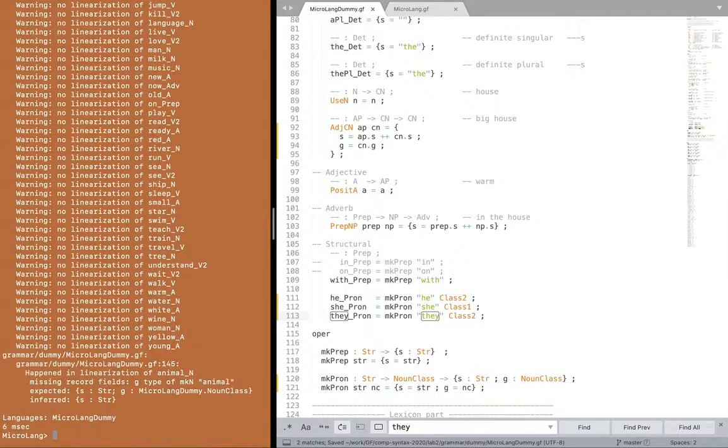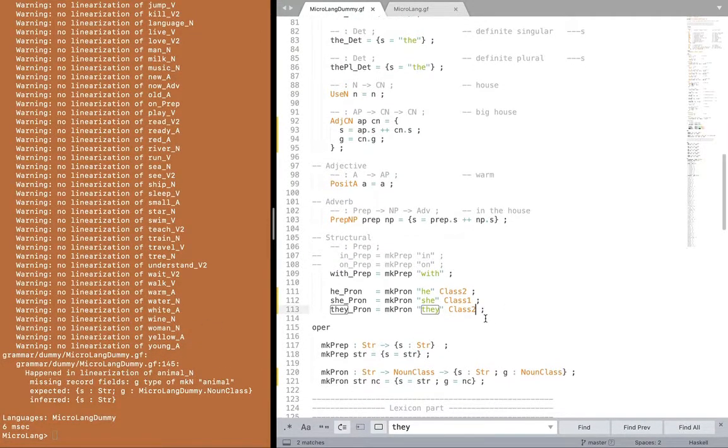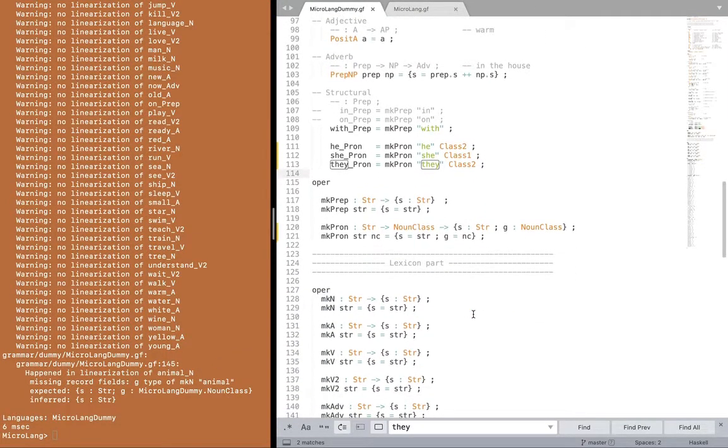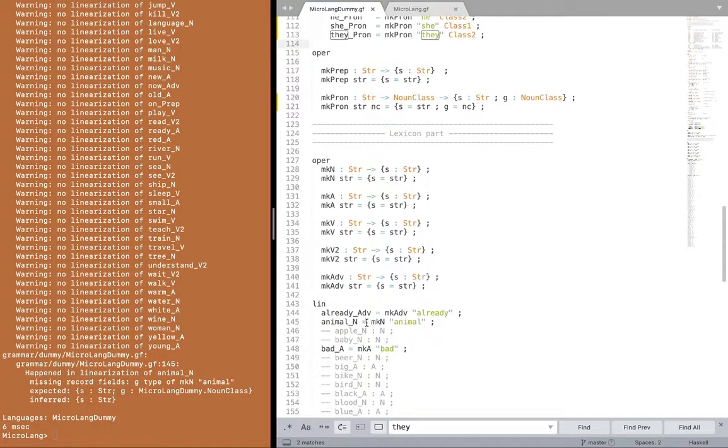Well, let's go and fix the error with this mkn now, and then we will see that there is no more error here. So here I've made, again, mkn for making nouns, and again I wrote this when all the categories were just records of strings. So first of all, let's change this.